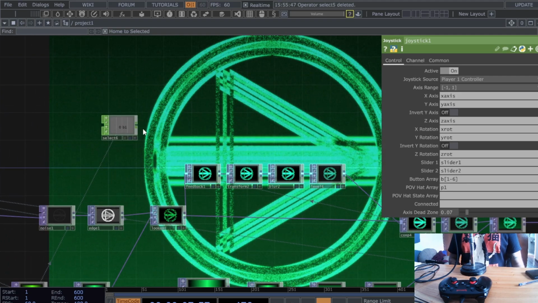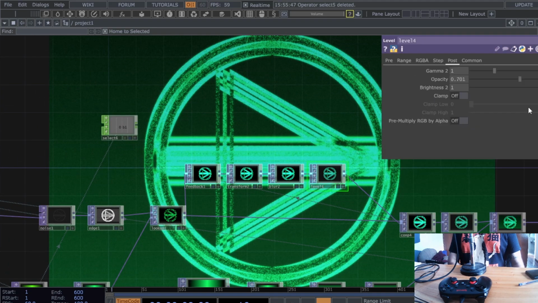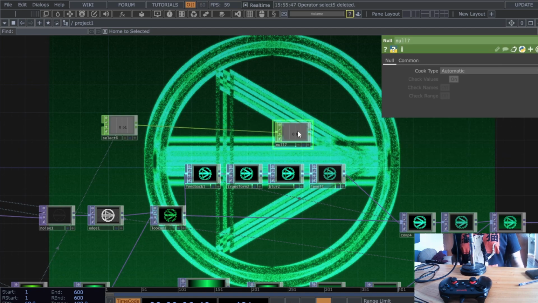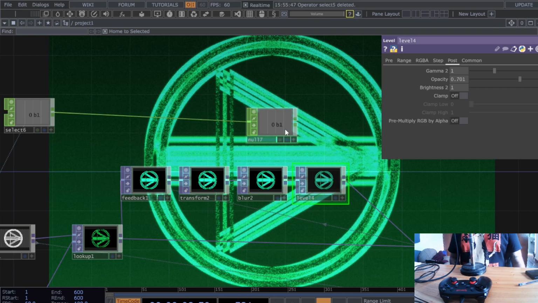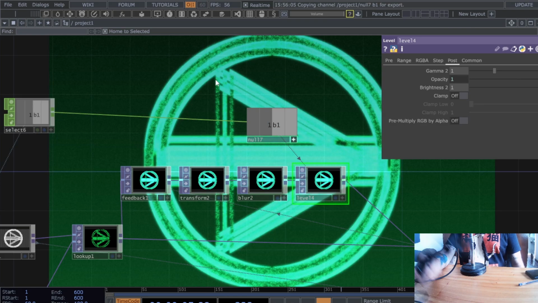Okay, so I'm going to map this one to the level, to the opacity of our feedback. Let me see what I need to do for this.